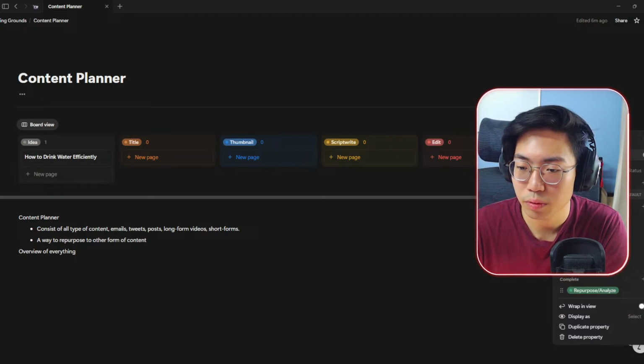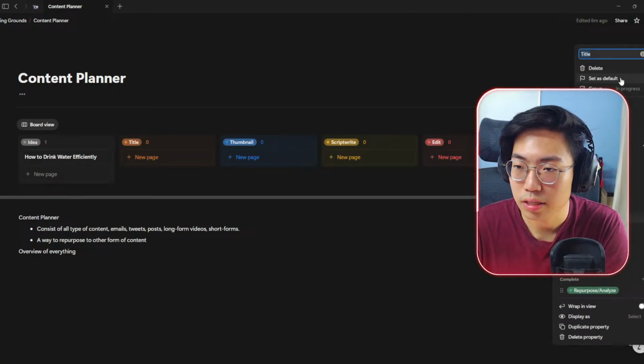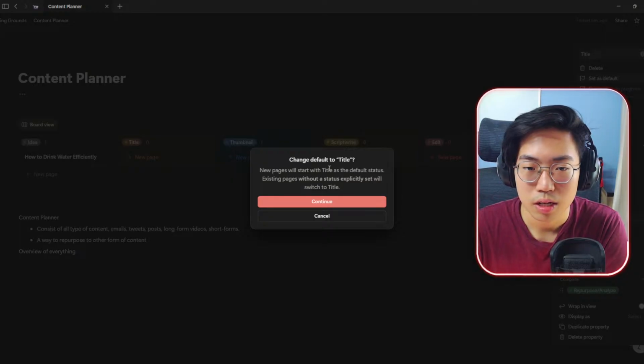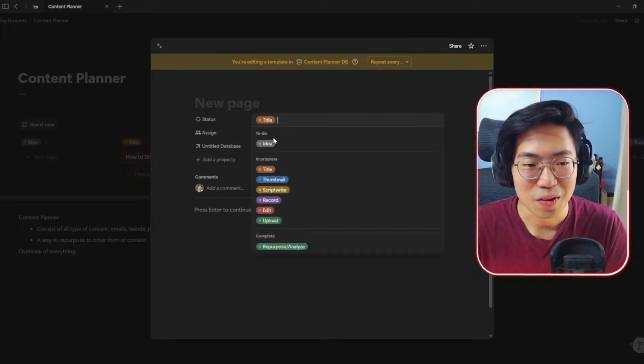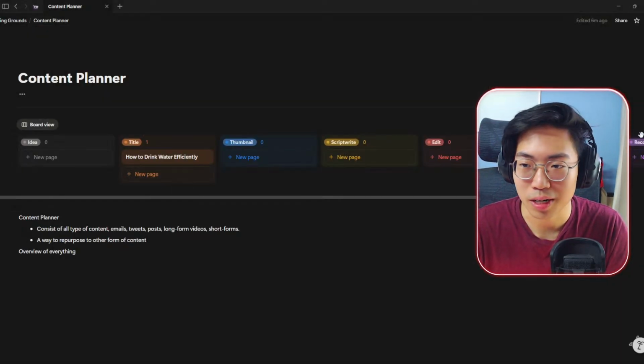Then ideas, we would have it to be, oh wait, I didn't see that before. You can set as default. But then what happens if you have a template that is also in here? So which one would it follow now? Wait, I'm curious now. Okay, so something like that.